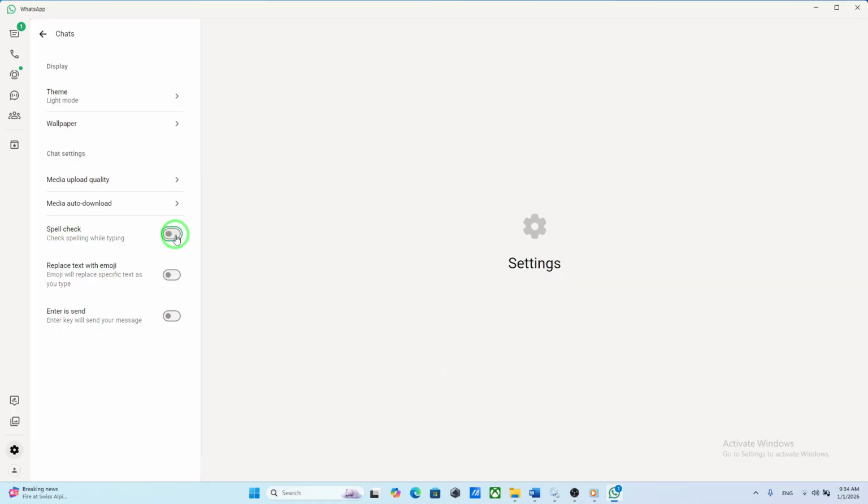If you frequently switch between languages or prefer a hands-off approach while drafting messages, keeping spell check off can be a real time saver. Conversely, if you rely on suggestions for faster typing, you might re-enable it later by following the same steps. That's all there is to it. A couple of clicks and you're back in control of your wording on WhatsApp for PC.